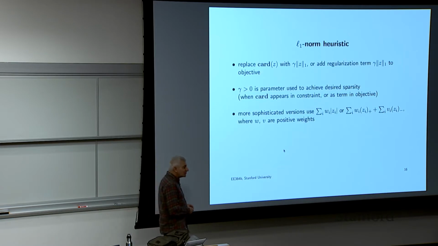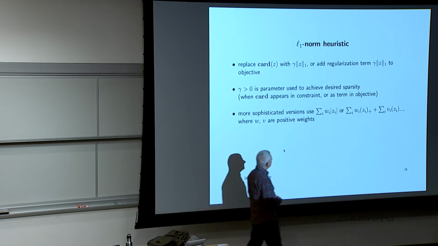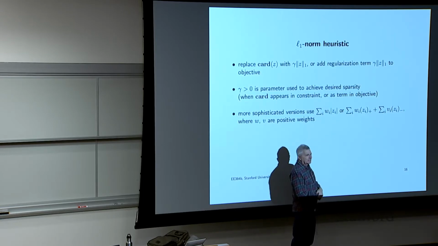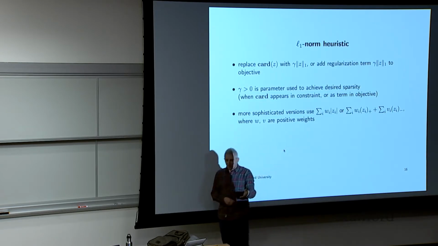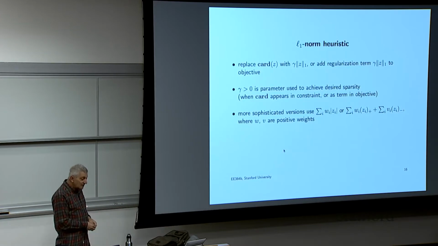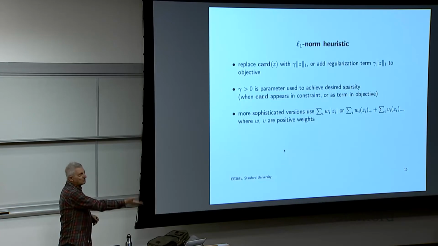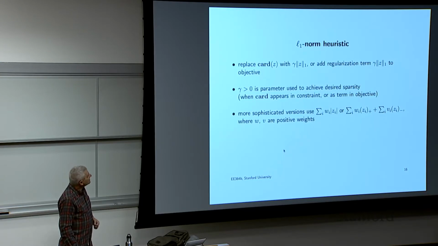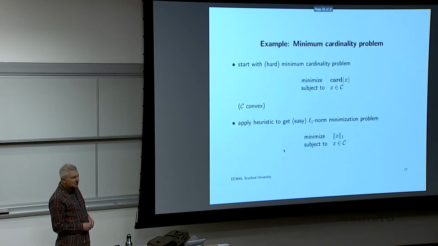There are some other versions. You're going to see them. They're actually better. There's a weighted L1 norm. And this one, I've heard people call that an asymmetric L1 norm, but I hate that because it's not a norm if it's not symmetric. In other words, you actually would penalize things being less than zero or bigger than zero differently, with different slopes. By the way, we're going to see later exactly why you might do that, right? But generally speaking, it's just the L1 norm heuristic. And it's used in a lot of fields.